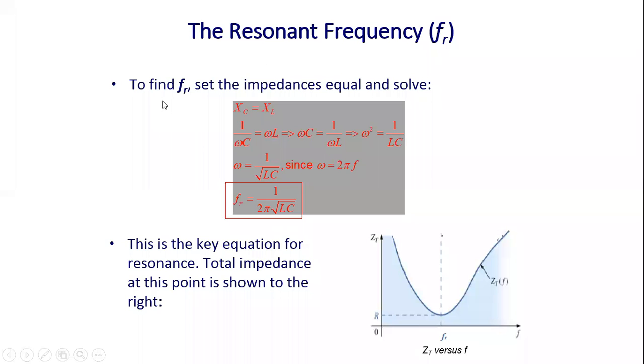Which parameter can you calculate or find at the time of the resonance frequency? That is nothing but the XL condition. XL is equal to XC. So what is my XC? XC is 1 by omega C. What is my XL? That is omega L. So likewise, you can calculate easily, this omega will be omega squared, and 1 by LC will be there. And if you want to take the square root on both sides, or if you want to calculate this omega, then that will be 1 by root of LC. In this way, omega is again 2 pi f. So what will be my resonance frequency? 1 by 2 pi root of LC. This formula is required while you are going to simplify the numerator.